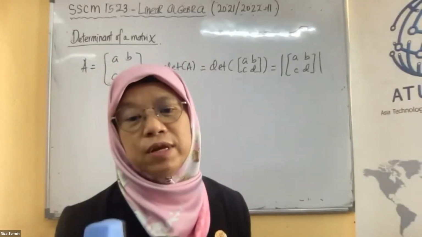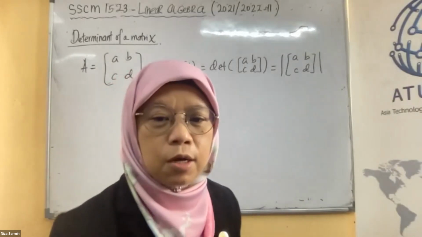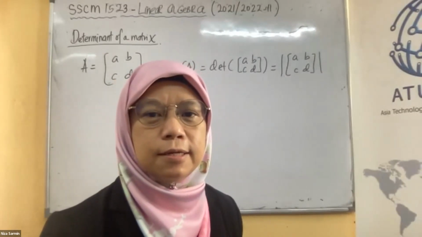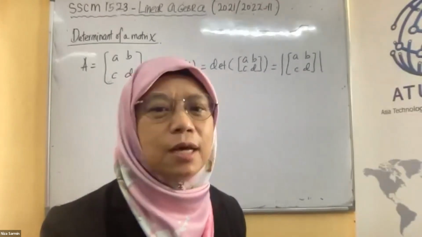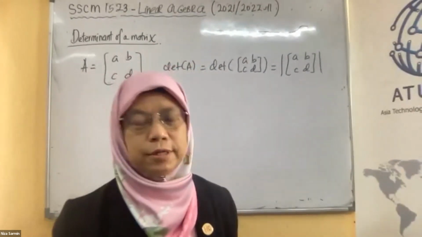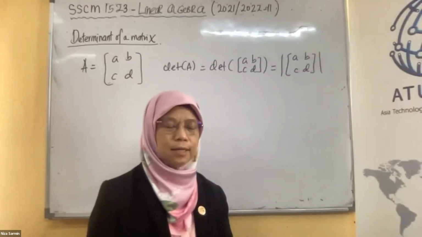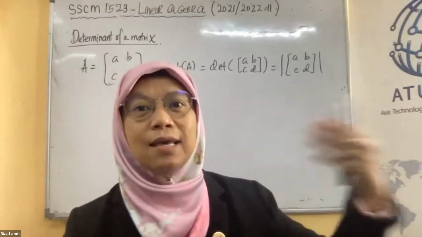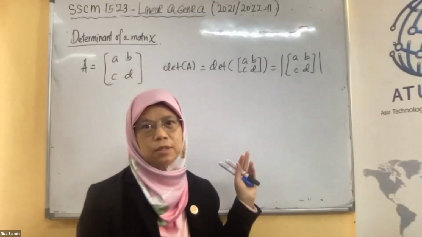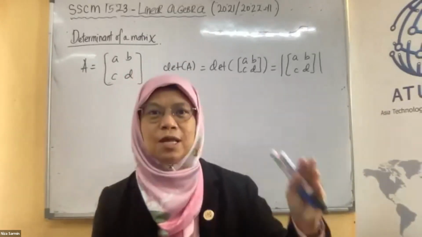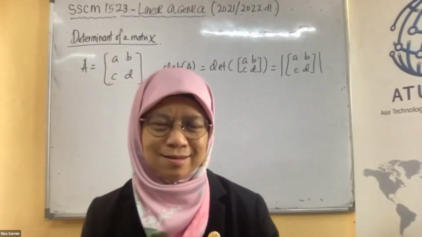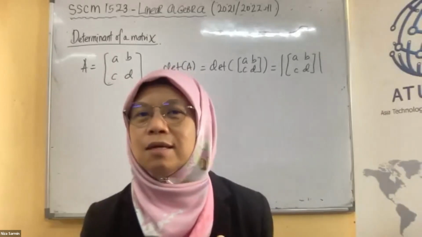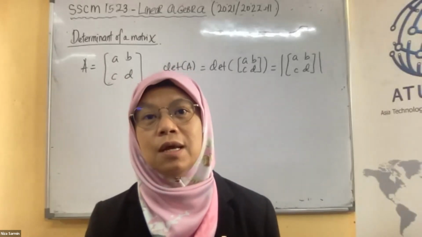But read the question very carefully. Or if not this one, you use another method. If it's a square matrix, yes, this is a square matrix. After this, I will give you the formula to get the determinant of higher order. For 2 by 2 and 3 by 3, you can use this. But if the question says to use elementary row operations to find the determinant, you have no choice. You cannot use any other formula. So you have to read your question very carefully.